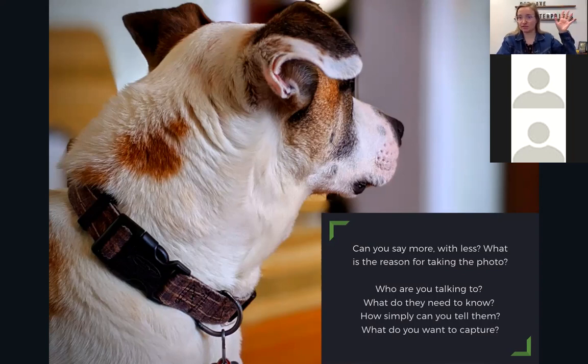I'm like a maximalist in everything. But with photos, it's a really useful exercise to pare back and challenge yourself to see how simply can I evoke the mood that I want? How quickly can I get people to visually get the point I want them to get, being like, oh, these are high quality, or oh, these are really unique, or this is funky, or that's funny. How quickly can you get people there?